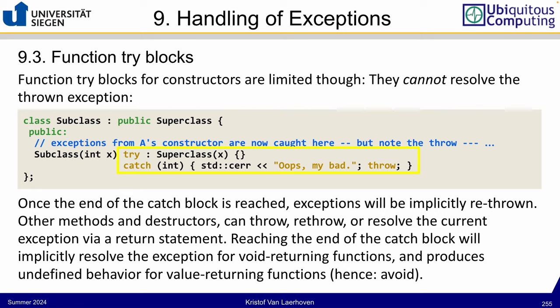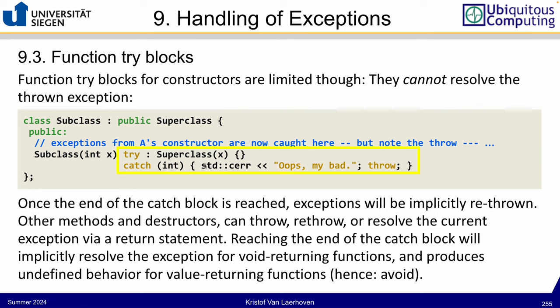Now, this comes with a couple of limitations for reasons that I won't go into, but for instance, for a constructor, you can catch the exception, but you can't handle it. That means you can find out whether something is wrong. However, in that case, you still have to throw something because it needs to be handled later in our main function in the previous example. So there's no way to handle an exception here so that it stops and doesn't permeate into the rest of the function call. If you have a constructor, this constructor is called by creating an object of this class. So the exception will go all the way to the point where this object is created.